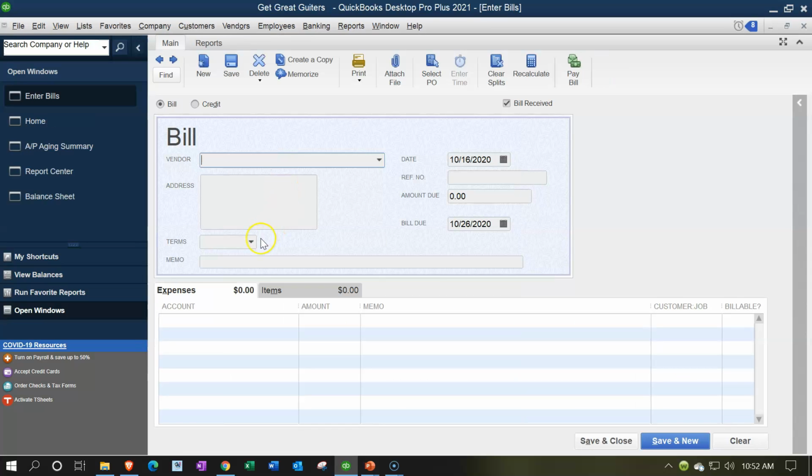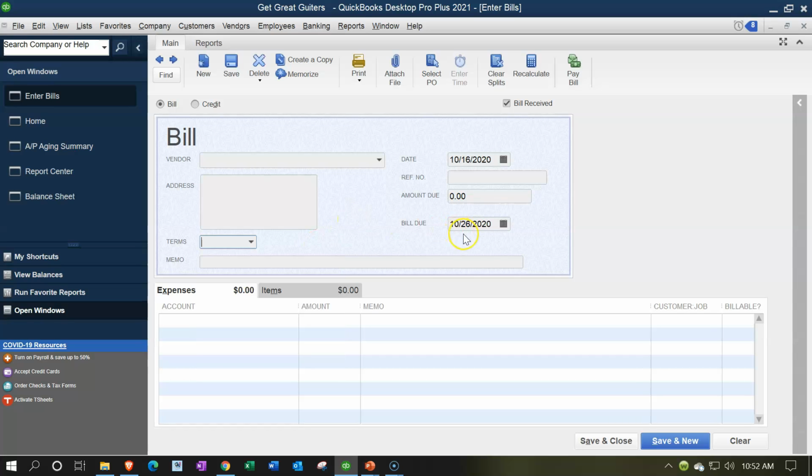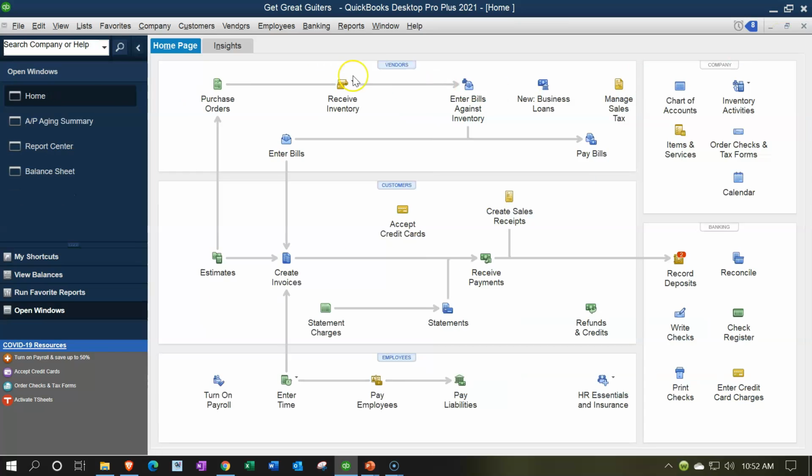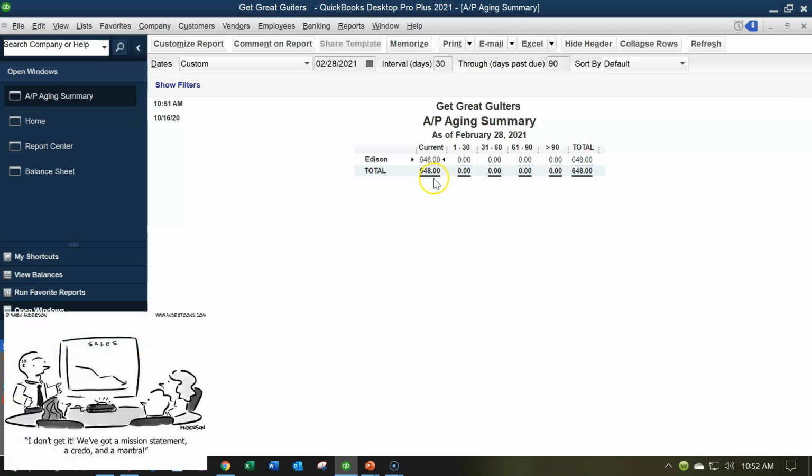And one way to do that is to set the terms, which means it would be due in 15 days or so, or else you just say the bill due date. And then that will help us figure out the aging, to see when something is going to be due, and then group it into our categorizations for either current items, past due items, and then how past due those items will be. So that's our standard aging report.